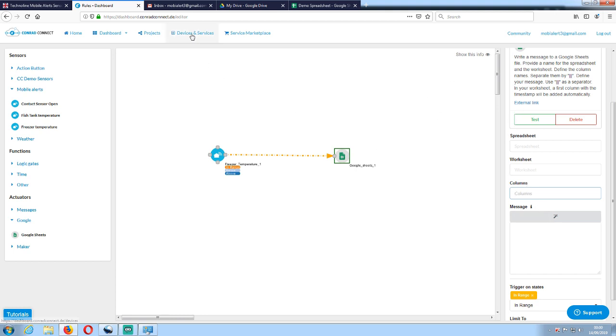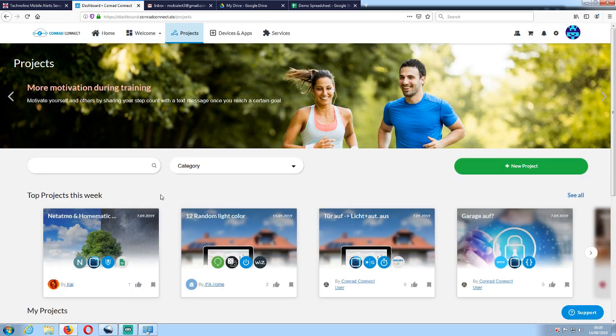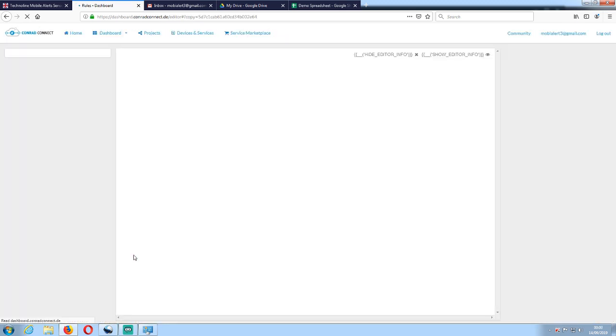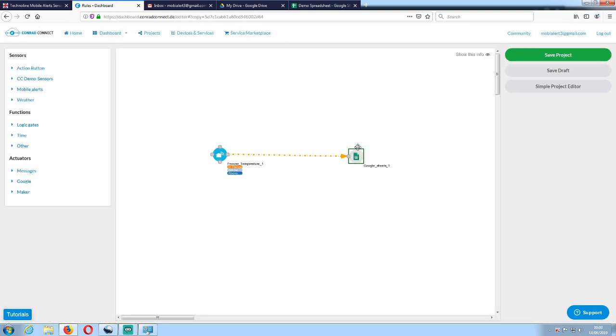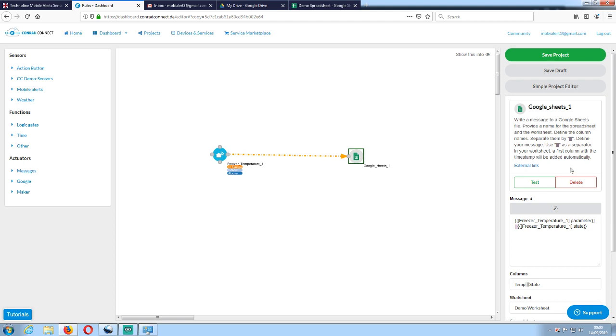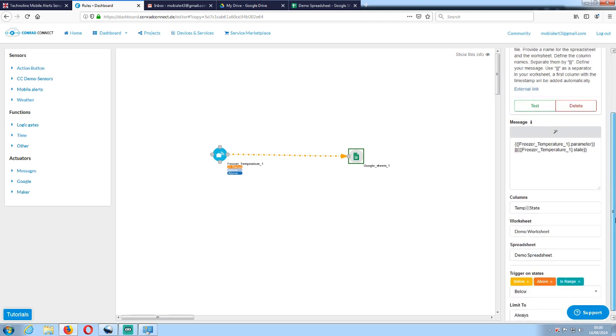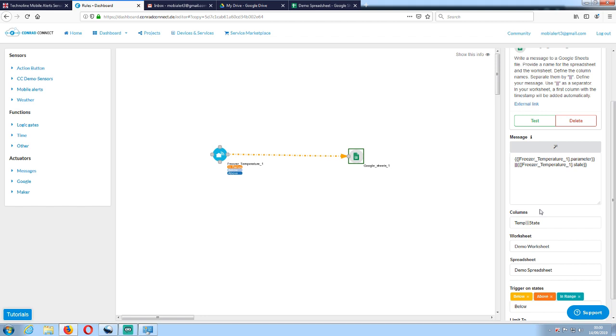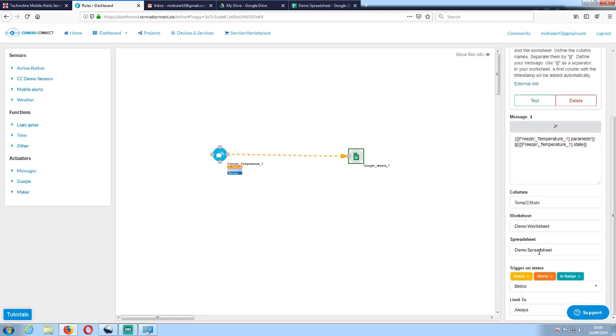So let's go back and look at the one we have created. We're just going to go in and edit. Have another quick look down here at Google Sheets. So don't forget the delimiter. The delimiter, 3 vertical straight lines. There will be a key on your keyboard which is 1 vertical straight line. If you can't find it, you can copy and paste. But if you do copy and paste, do not copy and paste the quotation marks either side, just the straight lines.